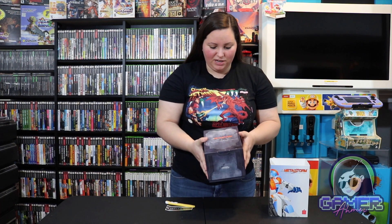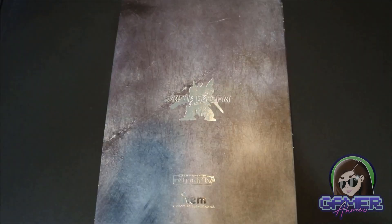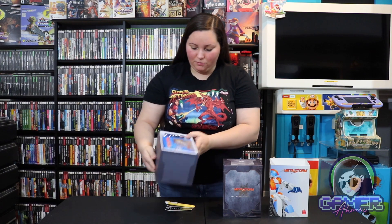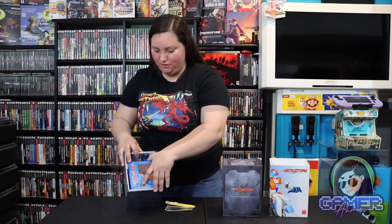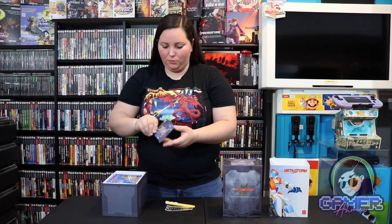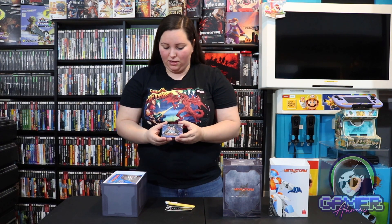So we have this slipcover, and then we actually have this Collector's Edition box. This box looks great — it has all of this metallic color all over it, outlined in silver, and of course this main character has this shiny embossed look in some areas. It says Metal Storm Collector's Edition and this thing just looks great. Opening it up, we have all of these neat items included. First up, we have this limited edition pin, which is a pretty decent size. It just has one pin backing on the back, and this thing is pretty sweet looking as it really ties in all of these colors shown thus far.